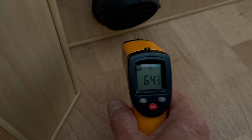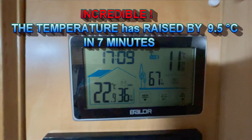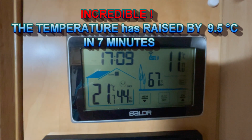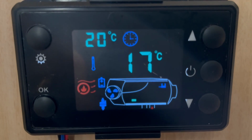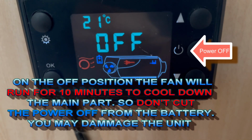Oh yes. Oh, and it's really warm in the cabin now. It's incredible. Now it's 22.9 in not even 5 minutes. Amazing. And outside it's 11. Very hot, close to the vent. You see the red. Everything is off.